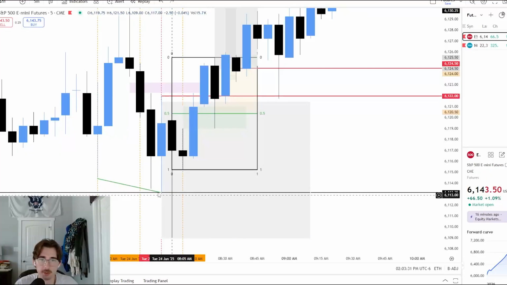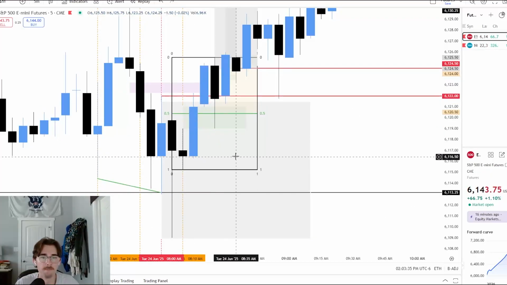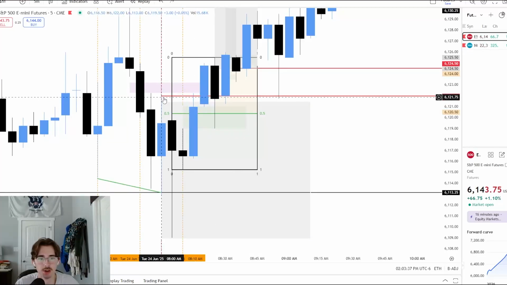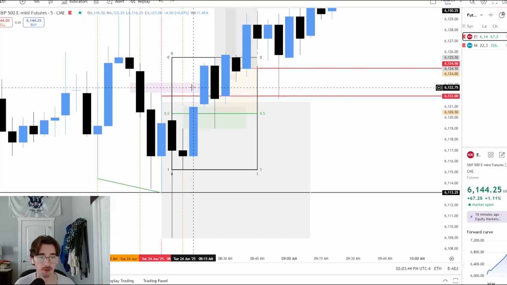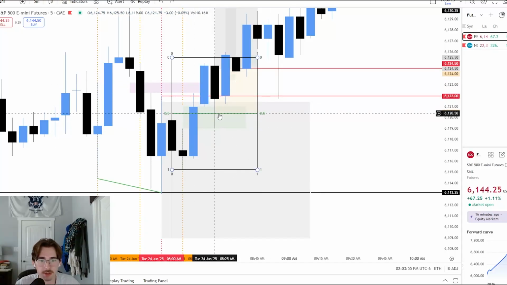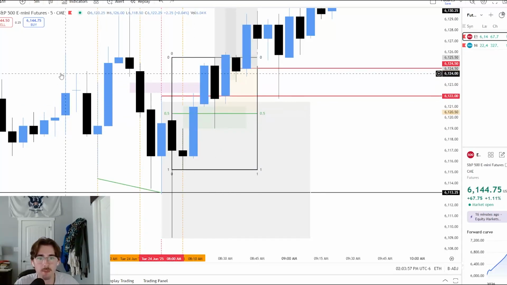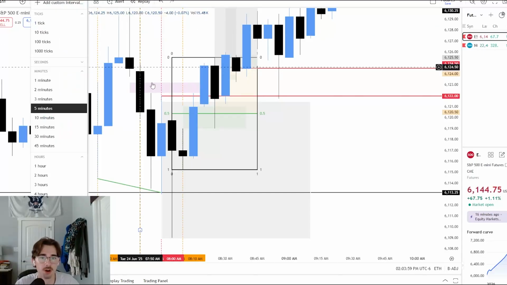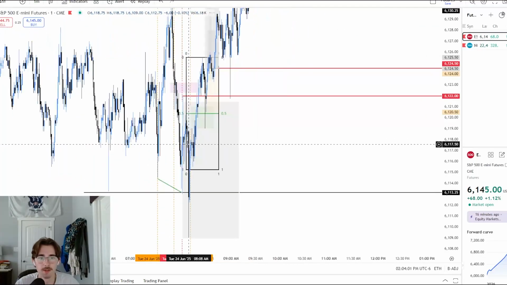Price came down and swept out this 1 hour liquidity. That was my liquidity sweep. Price came up and broke structure right here, with this 5 minute candle. It also inverts this 5 minute fair value gap. So order flow, right? We got a liquidity sweep, a break of structure, and an inverse fair value gap. Price is trending the way we want it to go. We push into this fair value gap, equilibrium, and from there I'm just looking for a 1 minute entry.